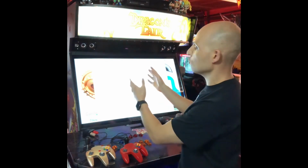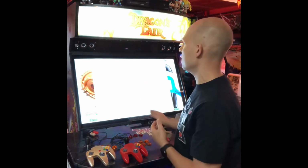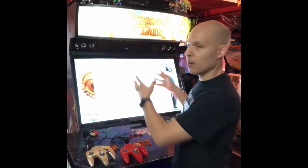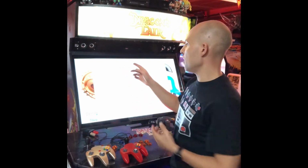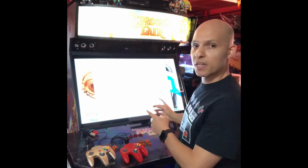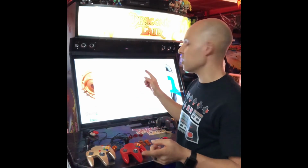Now you're going to have to choose which controller you're trying to configure right now, because if you can see this up top, there are multiple controllers available as far as what the emulator is going to look for. So we have controller 1, 2, 3, and 4. Right now, I'm going to go into controller 2 because I've already taken a moment to configure controller 1.